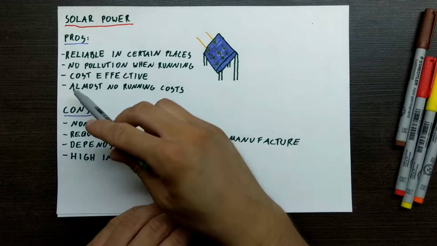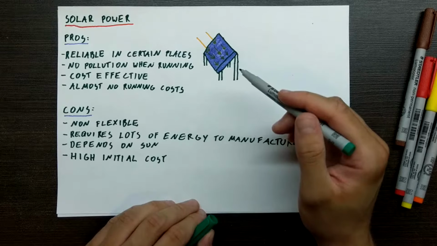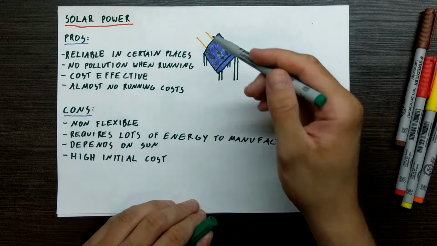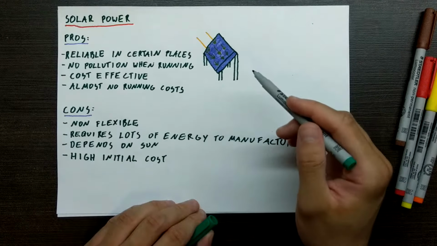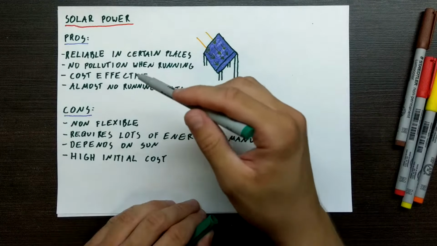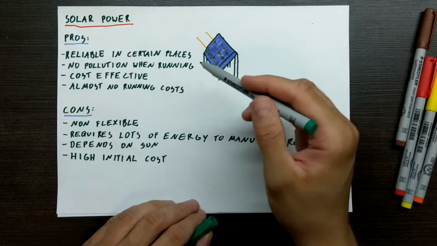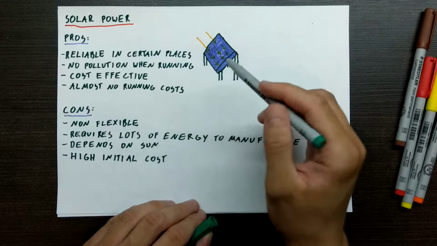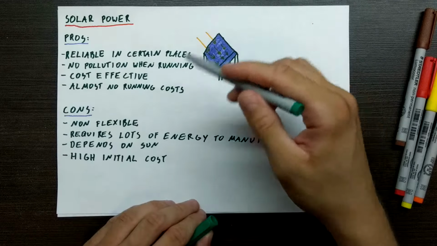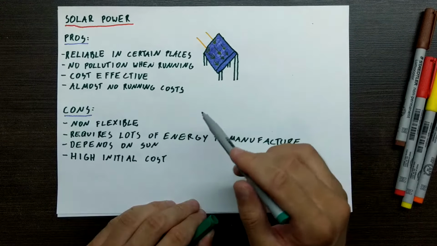Now, it is quite cost effective. We can get a lot of energy for it. We basically can get a lot of bang for our buck. Considering what it costs to make them, we do get a lot of energy from solar panels compared to the cost that it took to make them. So they pay for themselves quite nicely. Therefore, they are cost effective.